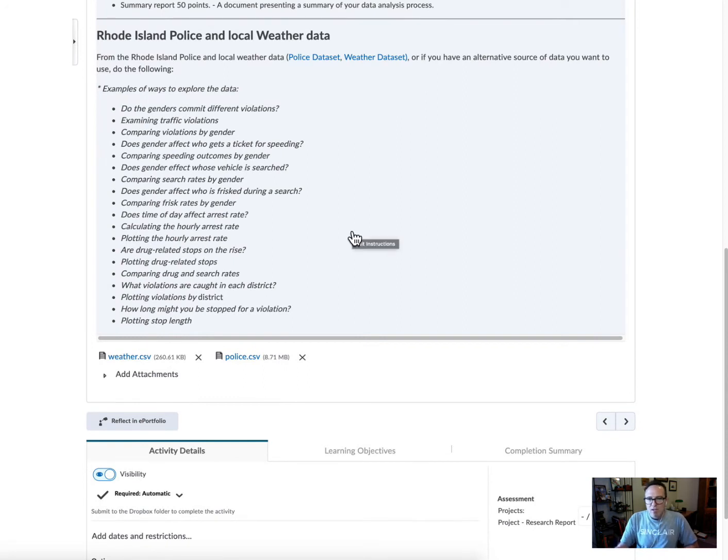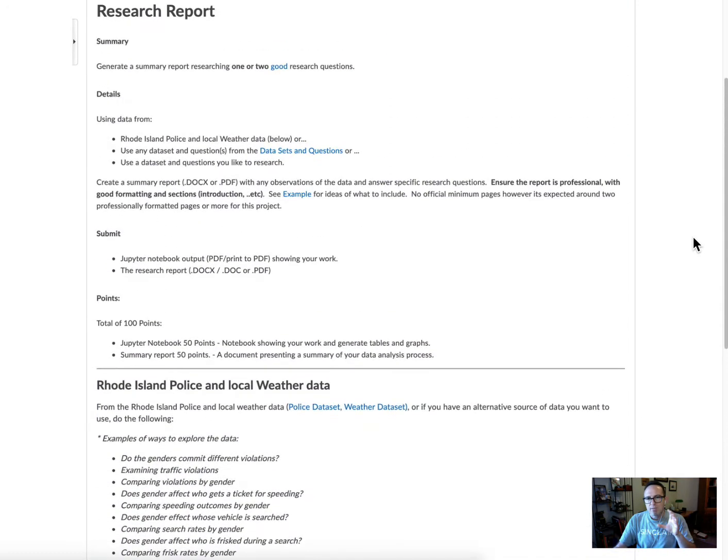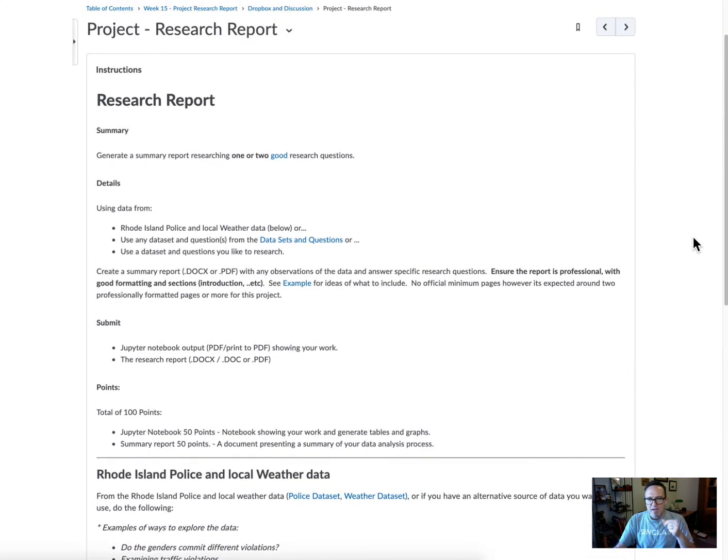You might find one of these and take it and spin it with your own, like first grades by time of day. That's actually asking, does time of day affect first grade? So you're asking a question again. It's important to look at that, and that will set you off in your research.